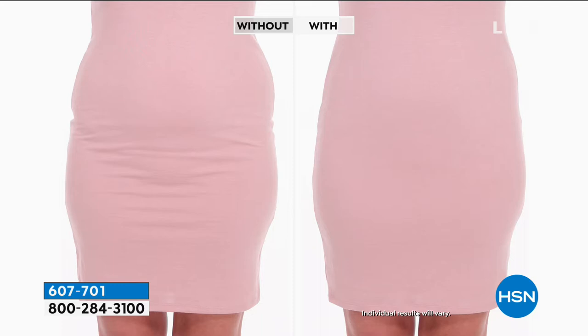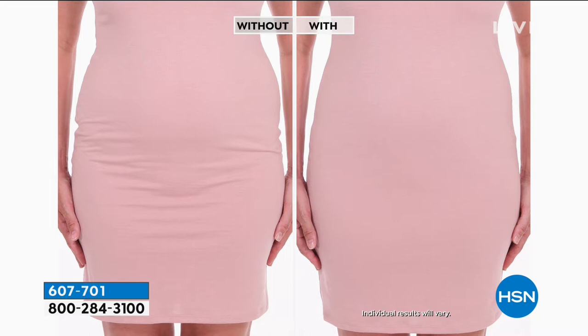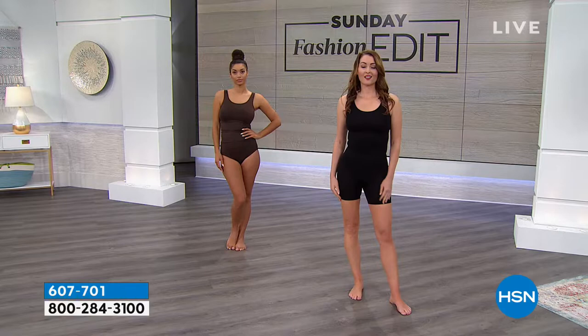So the idea of Yummy is to keep you smooth and shaped and keep you comfortable all day so that you'll wear our pieces underneath all of your clothing. It's shapewear, but you're going to forget that you're wearing shapewear. So if you are, say, going out in a fancier dress, that's where that thigh shaper would come in this pack. That's going to keep you shaped and smooth from right underneath your bust line to your mid-thigh. But you also have the shorty and the brief in there.